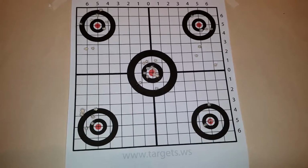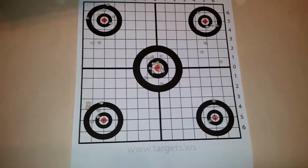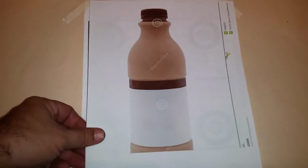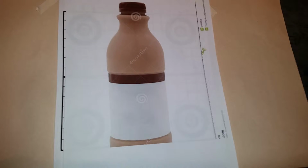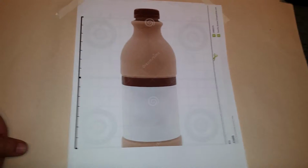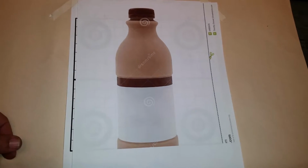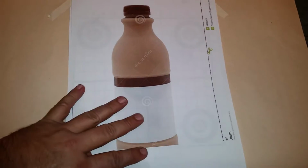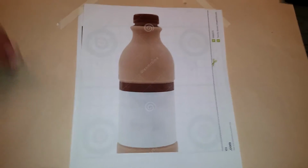So I figured she's not going to want to shoot at little circles all day. So I decided I'll print something more interesting out. I'll get her started on that. She'll probably get over this very quickly because this is kind of boring also. But it's going to be an easy target to hit. Boost her confidence a little bit. So that's a little milk jug. Should be easy to see, especially on the label when you get shots in it.